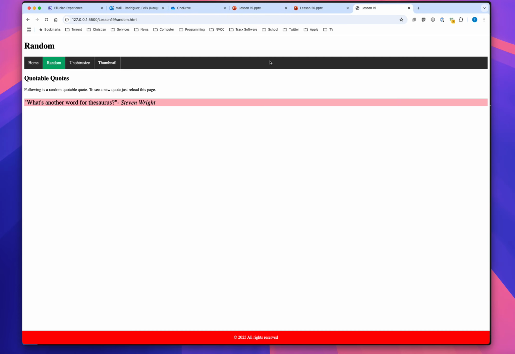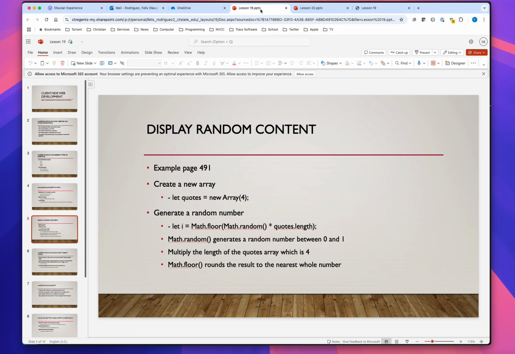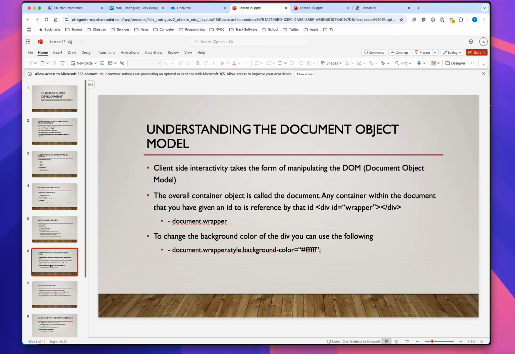All right, let's go back here, and so the next thing we want to talk a little bit about is the document object model. So anytime you have client-side interactivity, it takes the form of manipulating the DOM, or the document object model.